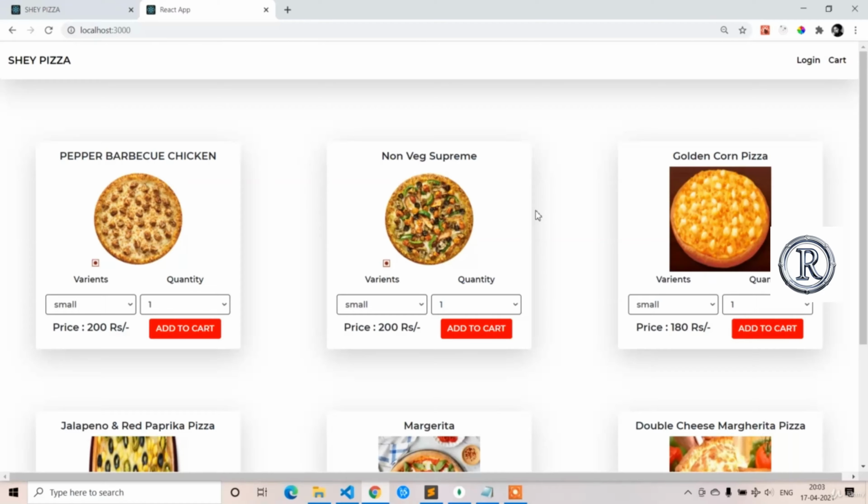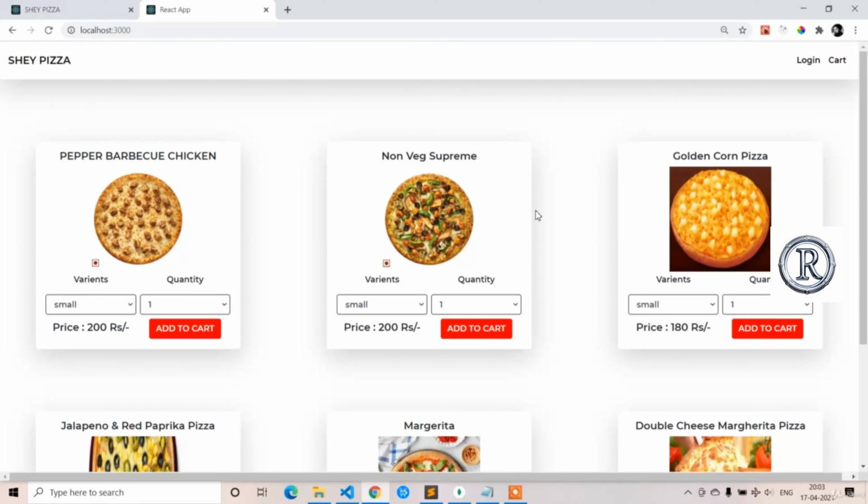If you want to see the data in the Redux dev tool also, you can see it. Click on inspect, and here we need to select the Redux. Here you can see we are having loading is equal to false and pizzas is equal to total 6 elements in the array. And in the console we are having one error, I think. Let me remove it. Here it says each child should have a unique key.